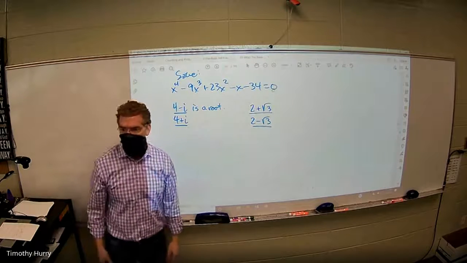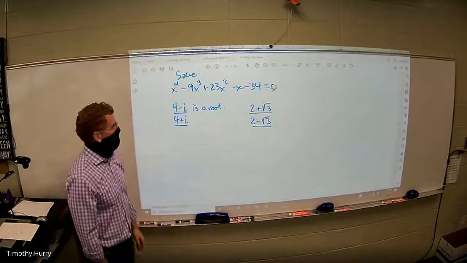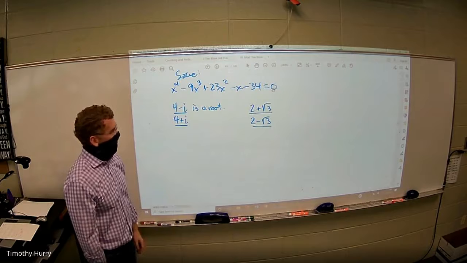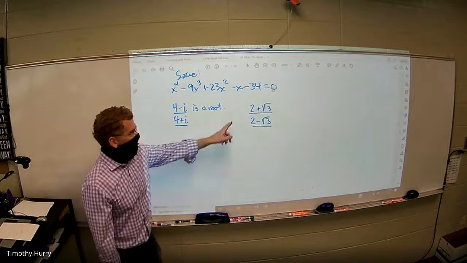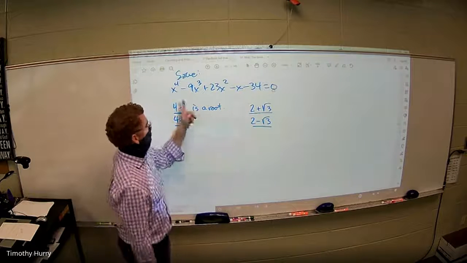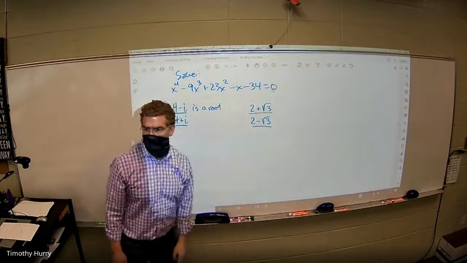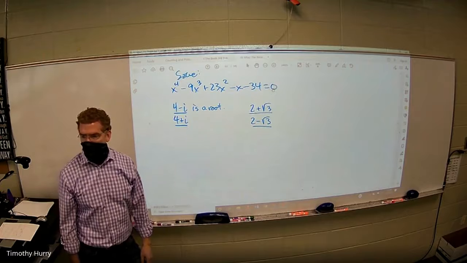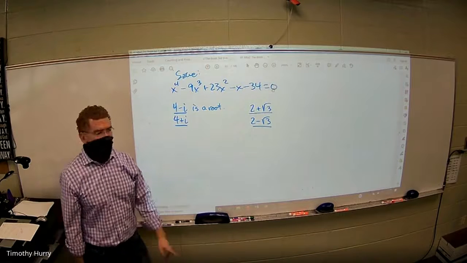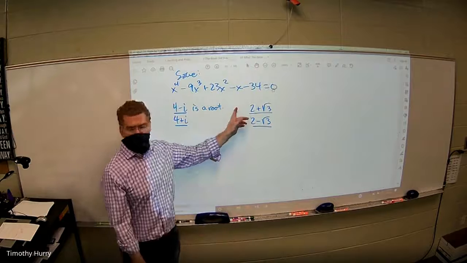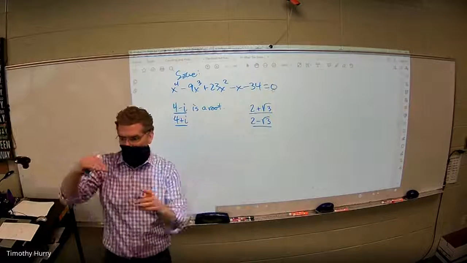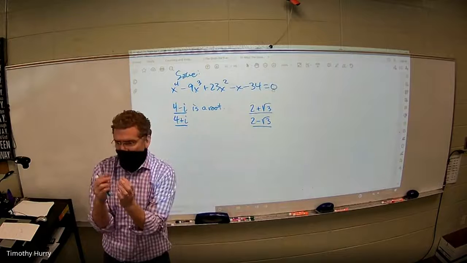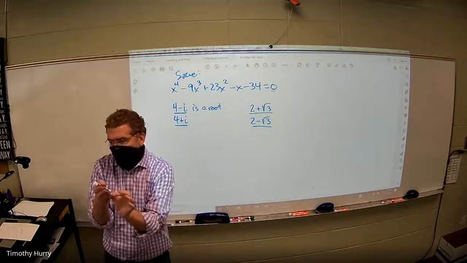So if you said 2 plus root 3 is a root, like having 1, -9, 23, -1, you could still have both, right? Yes, if I told you that was a root, this would also be a root because these numbers are rational. But how does this go on forever? Because if you have these, the graph would cross the number line, not perfectly at 2, but at some decimal value. It's irrational. It's on the number line, but it's just an irrational number.